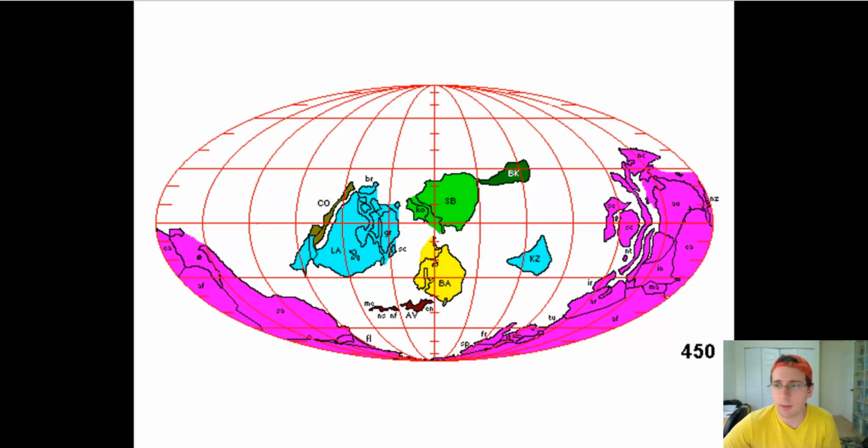Okay. And by the way, this is an example of a large igneous province that formed midway through this whole thing. It's a new piece of land that's forming. Remember, continental formation and creation is still going on, even as the old cratons are moving around.